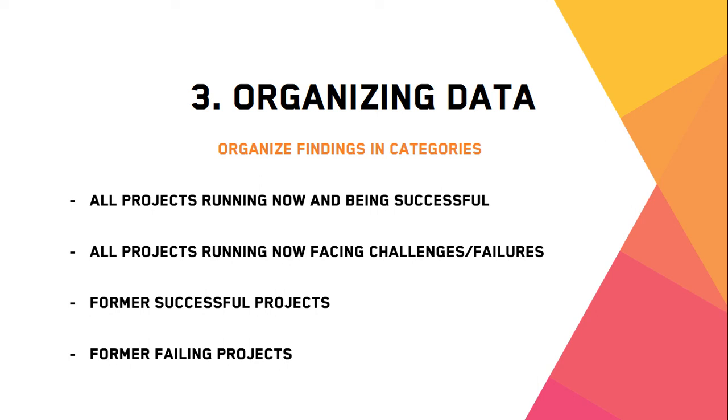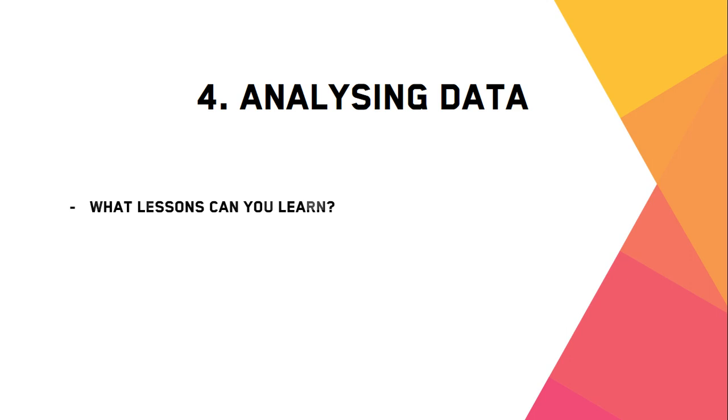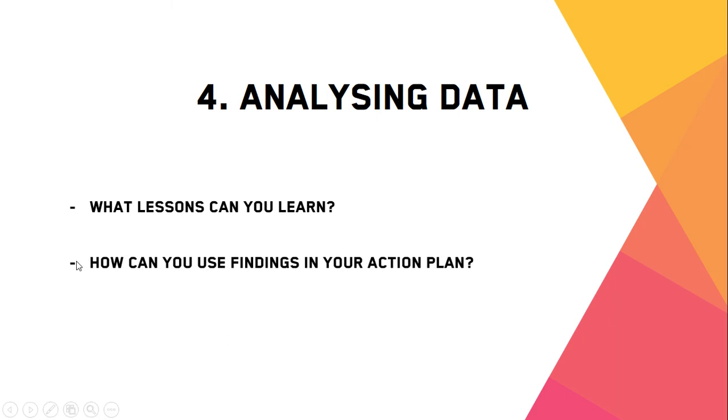And then the most important part is, of course, to use this. So how are we going to use this data? When you're going to analyze it, it's about, first of all, the lessons you can learn from this. So you will know now what worked and what didn't work and why. And this is what you can use in developing your action plan. And lastly, it's about really analyzing these findings and seeing, is there something undiscovered yet? Is there something we can build upon further? And that's what you're going to use in your action plan ideas. So therefore, market research is key, and it works to work from there to develop your action plan ideas.